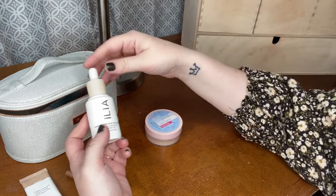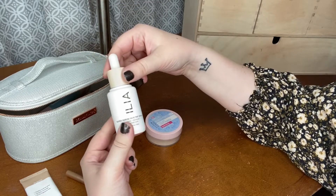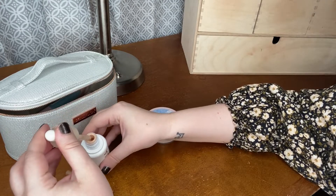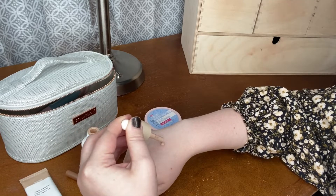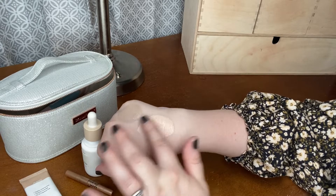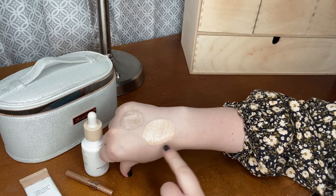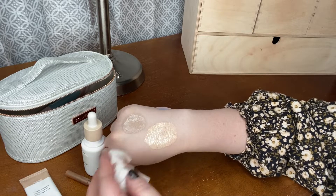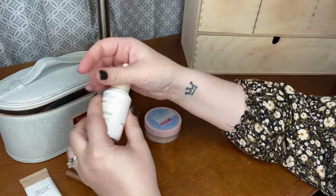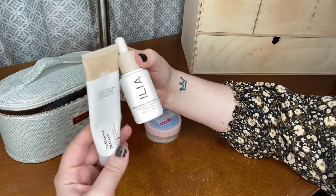I did have this Ilia one in rotation in my last makeup basket but I really only used it once because I was focusing on the ColourPop Pretty Fresh one. This is a skin tint so it's pretty light coverage, which is opposite of what I said I've been wanting, but I can really build up the Purito one for coverage. The Ilia one is buildable too, but I feel like those give me two very different looks — sometimes I don't mind having something a little bit more peachy. They both match my skin really nicely when I blend them in, and these two formulas are different enough that I think I will enjoy having both of them in the basket.